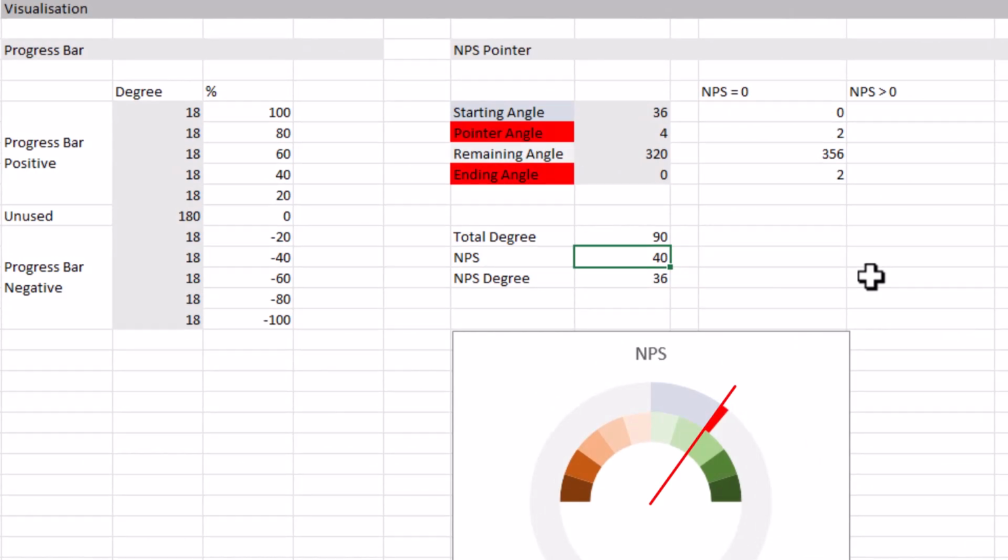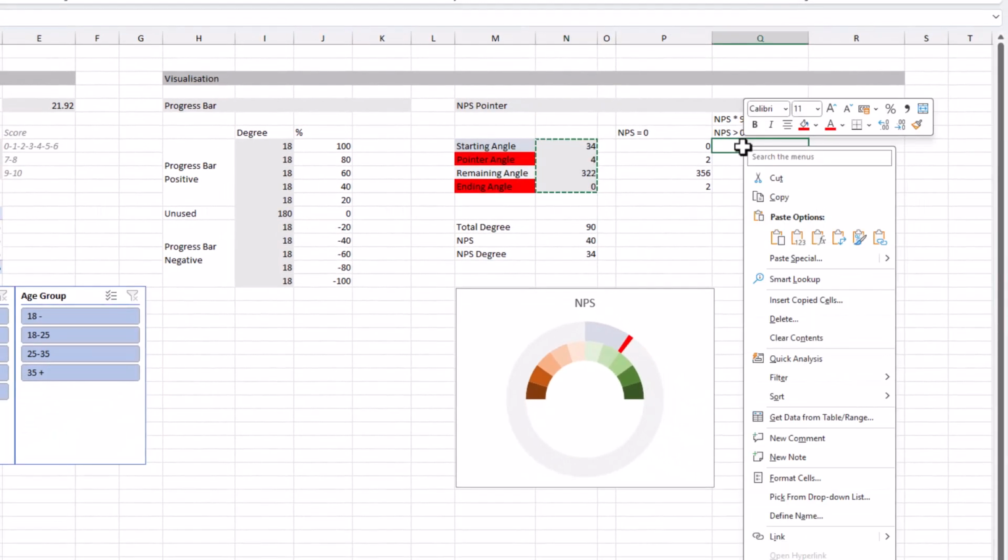So we would need to adjust the starting angle a little bit. The pointer is 4 degrees, so we will deduct half of that, which is 2 degrees, from the starting angle. Alright, so we have the conversion formula: NPS multiplied by 90 divided by 100 and minus 2. Again, copy and paste the formulas here.